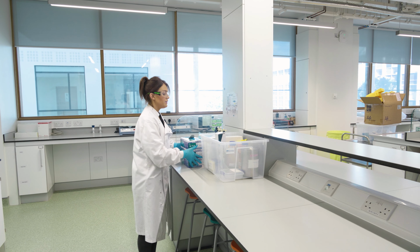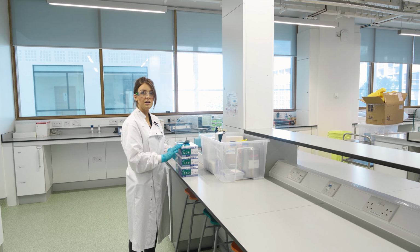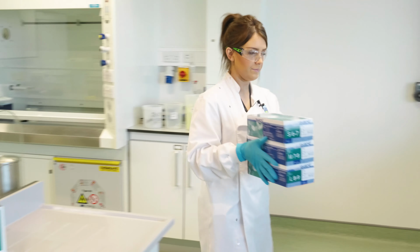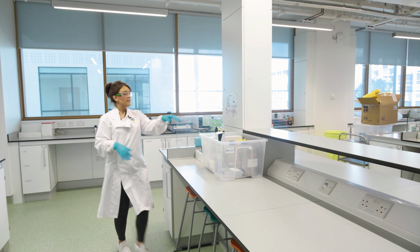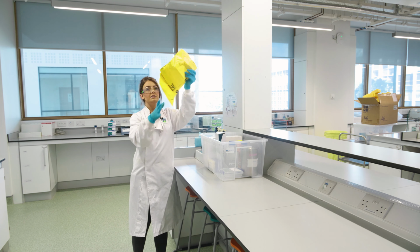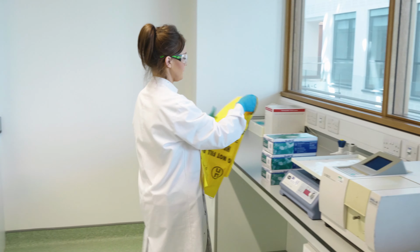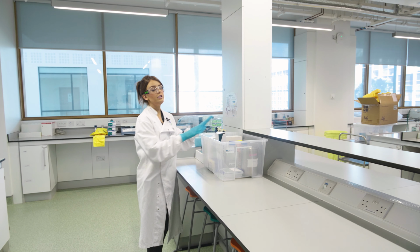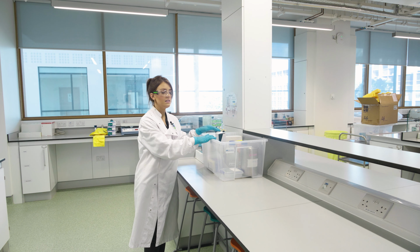So the first thing you'll notice is there's 3 sizes of gloves in your kit, the small, medium and large. To make it easier for everyone in the class, you should leave these at your bench. As well as the gloves, we've also given you a bin bag to put them in, so you should also leave this at the top of your bench. So only the gloves can go in that bin bag. You'll get a separate bag for your gels when you're finished the gel electrophoresis.